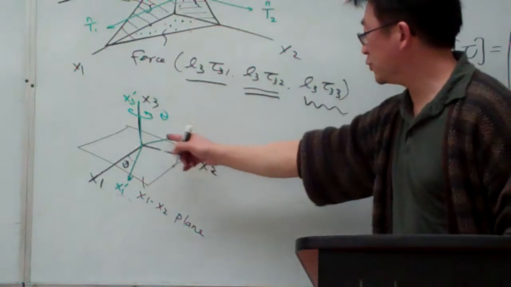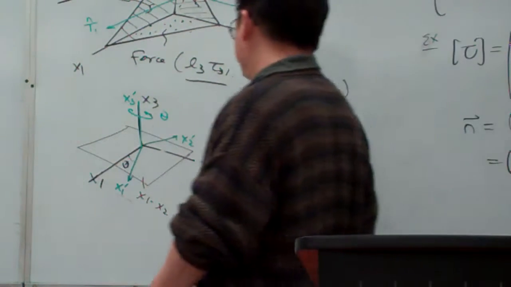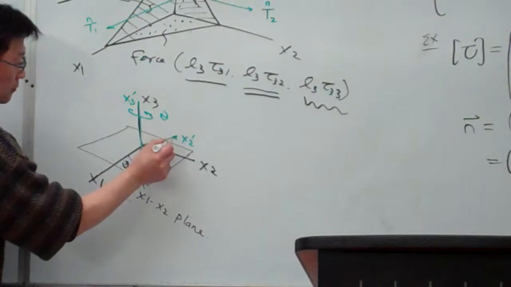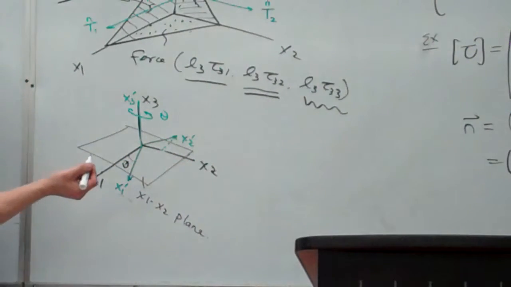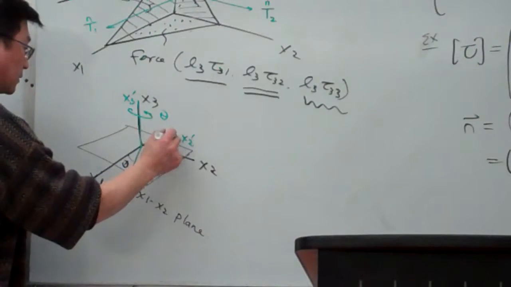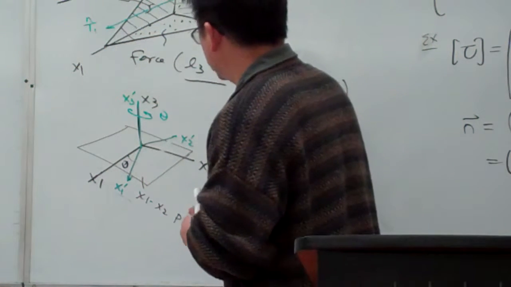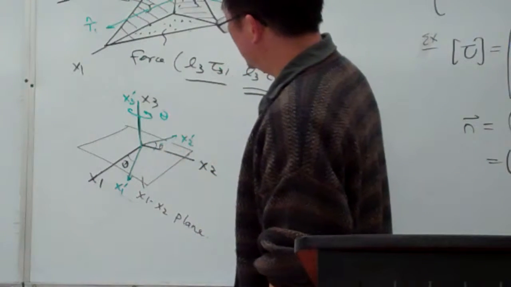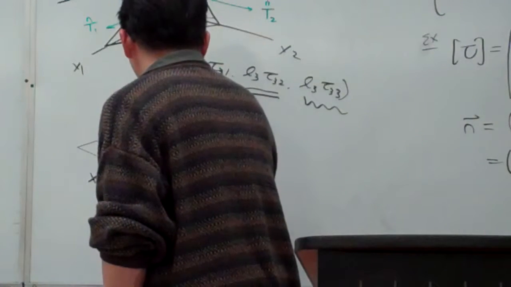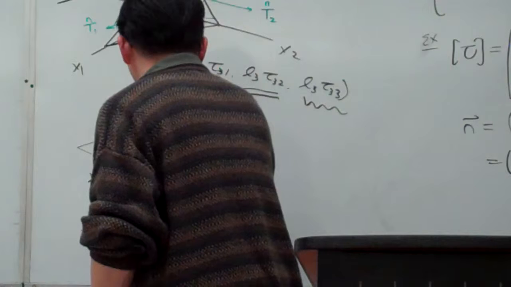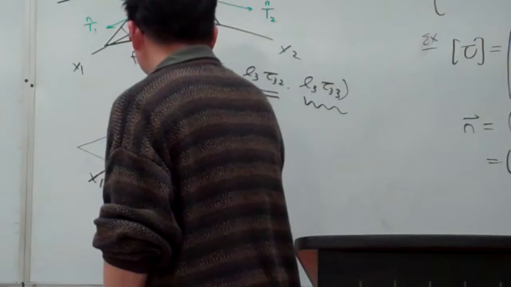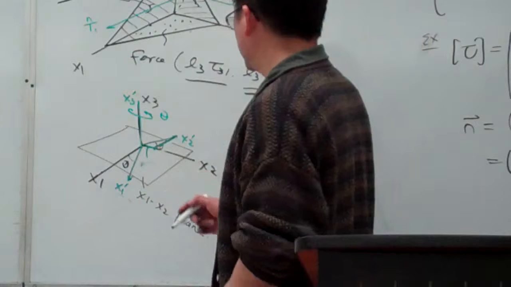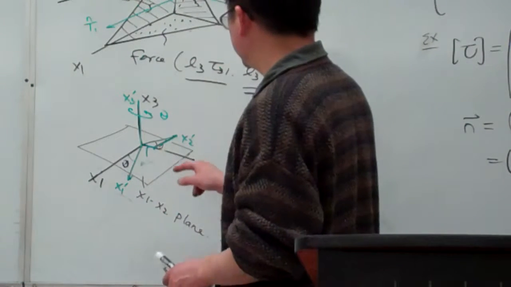And let me continue. For x2 prime, we have a coordinate. If you look at this one, let me project in x2 prime. I don't know how to do that one. So this is theta. Because x2 would be the tangent, right? Yeah. Oh, that's So, terrible. so this amount is. Wouldn't x2 be the? No, because it's rotated theta from x2 axis. No, I'm saying wouldn't x2, like the original x2, wouldn't that be the wouldn't that be the hypotenuse?